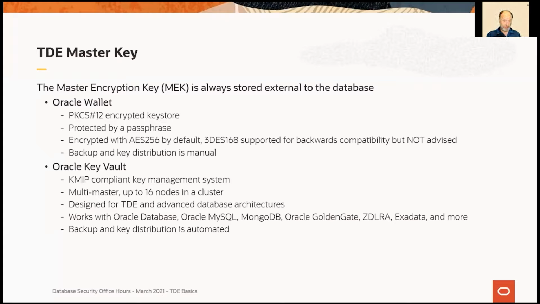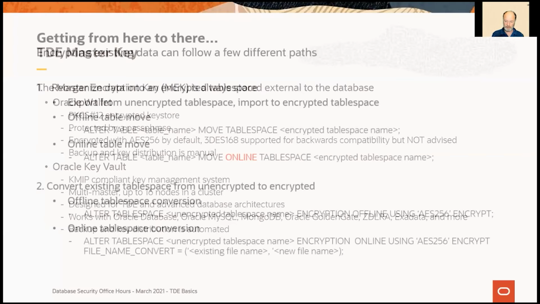Now, your key in the wallet is still protected. It's protected by that passphrase, but depending upon the strength of your passphrase, it may not take long for your attackers to manage to break that particular encryption. Like if you use my password, and my password is always Oracle 123, by the way, because Oracle is very secure. If Oracle 123 is your password for your wallet, those attackers are going to be into your wallet in about two shakes of a lamb's tail. It's not going to take them any time at all, okay? So if you are using a wallet, a long, complex passphrase is key to being safe there, okay?